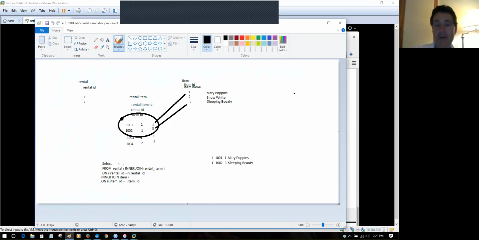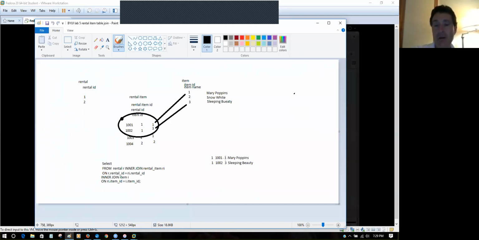Now I haven't filled in the select as far as what columns you want, but here we'll get rental item ID 1001 is item ID 1, which is Mary Poppins, and rental 1, rental item 1002 is item ID 3, and that DVD is Sleeping Beauty.